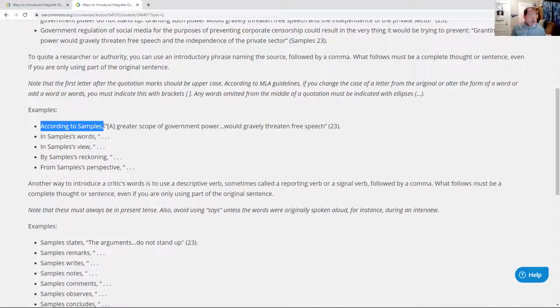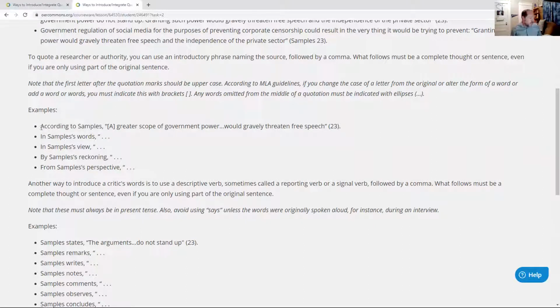You can give more information, not just the last name. In Samples' words, right? So the first time you're introducing a source, give all that information. According to John Samples, in his article, so-and-so, such and such, according to John Samples, who works as a so-and-so for the Cato Institute, comma, and then you start a quote.